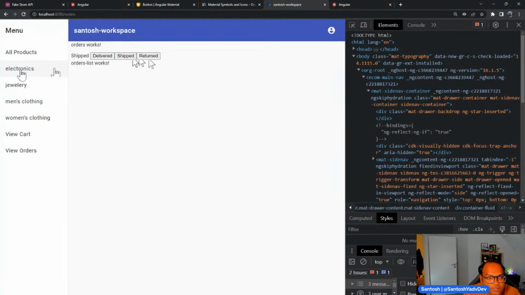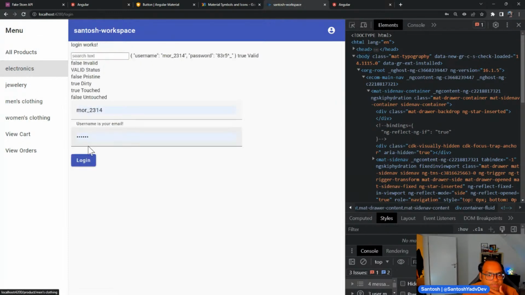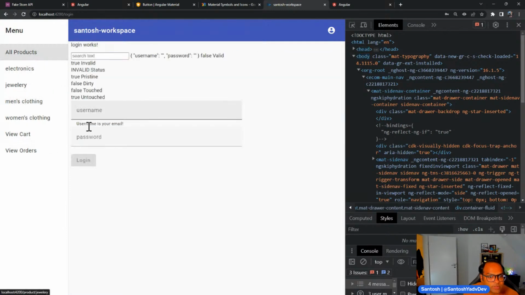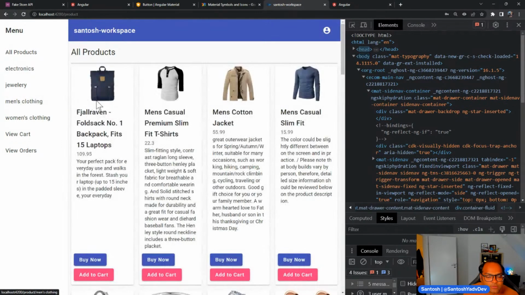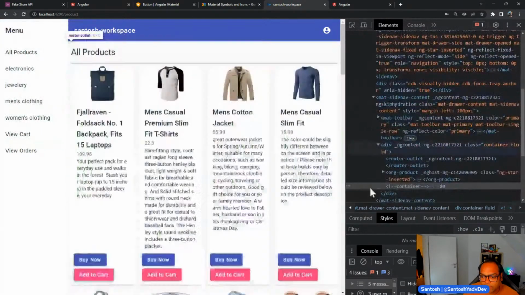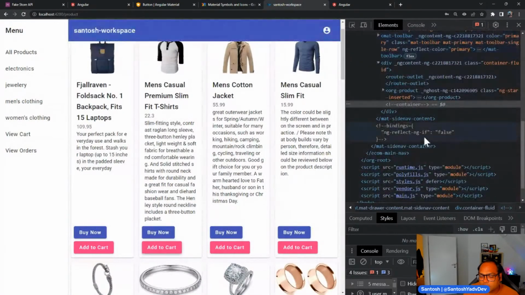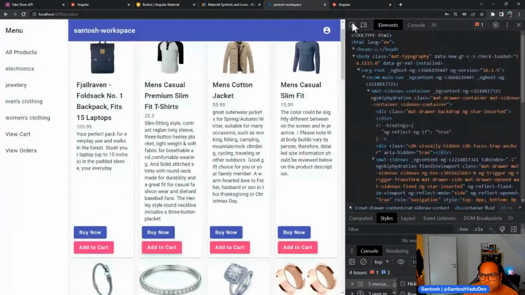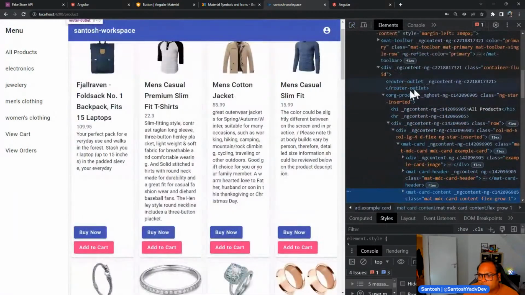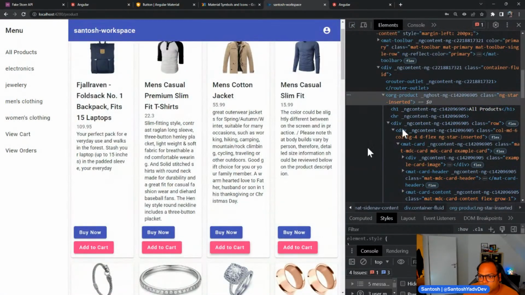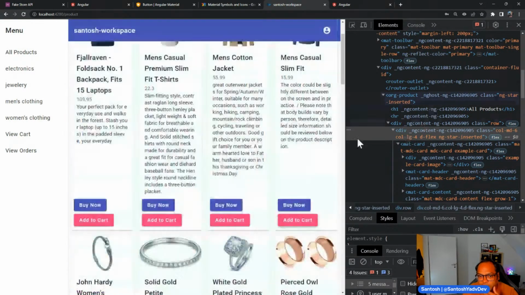If you see, let's go to any other screen where we have some values, so we can see an example. Where do we have any buttons? Okay, product, login, add to cart. Okay, we have everything here. Product, add to cart. Okay, we are not updating anything here, that's why there is nothing happening.